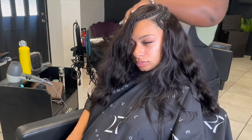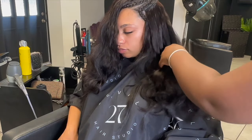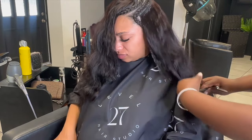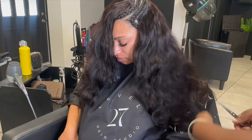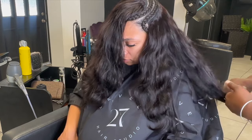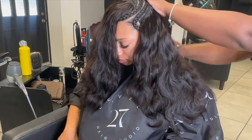So she's all installed. It looks super seamless. We're about to just comb it out a little bit. I want to give her some layers. I also want to make sure that, because we had two different types of hair going on, we blend it seamlessly. So I'm just going to go in at the ends, give it a nice little trim, and then go on to her front. She did want some face framing in the front, some layers, and complete that, and then we're going to curl her up.